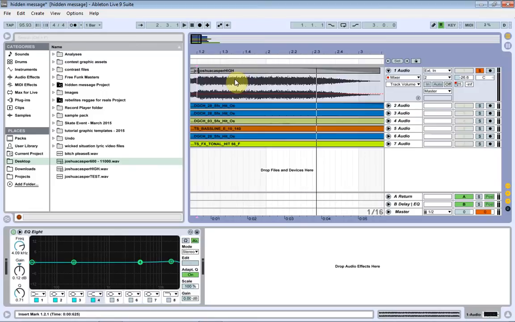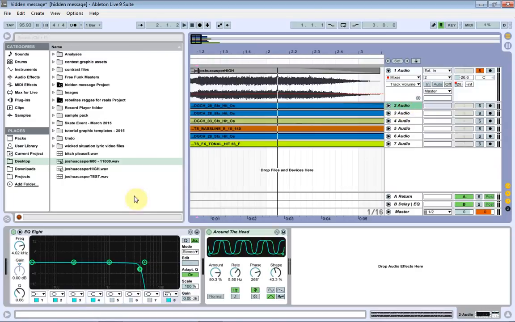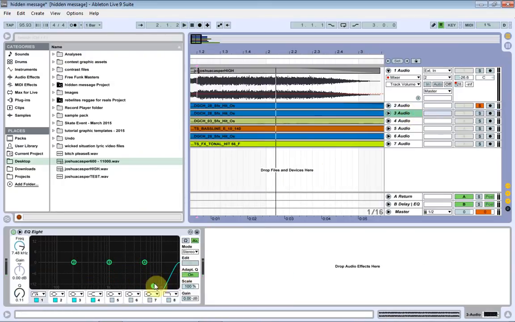You don't want to put other frequencies in that range because then it's going to cloud the picture in the spectrograph. So you can see down here in the spectro analyzer the frequency range that we want to steer clear of. And what I've done is I just put some white noise. And as you can see, I've rolled it off here, and then I put a duplicate on it, and I rolled it off down here, just leaving that frequency range of the hidden message audio and left that open. And then on everything else, I just rolled it off the top. And if you play everything together, this is what it sounds like.